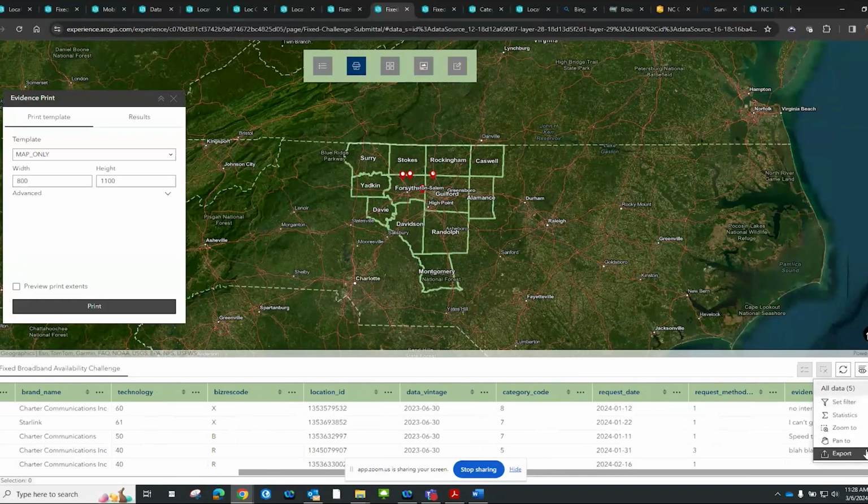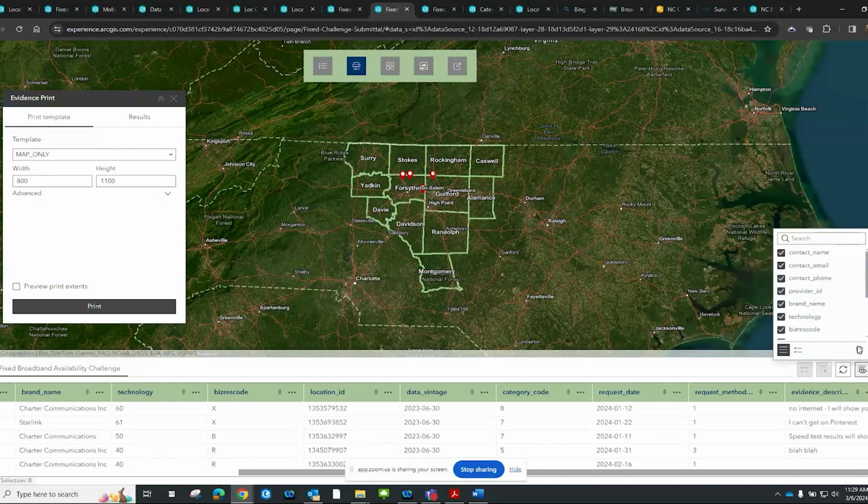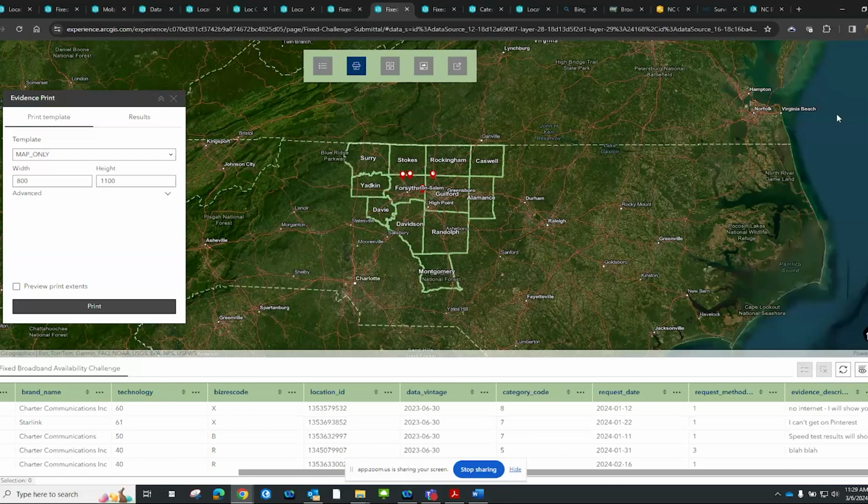You export it out as CSV, set your filters. I didn't go over some of the other stuff here, well, the zoom, but there's some more statistical buttons on your data. You can also show and hide columns. This is defaulted for the export CSV, but if you wanted to do some other type of analysis in a table view, you could hide some columns here. So that is fixed broadband, pretty straightforward.